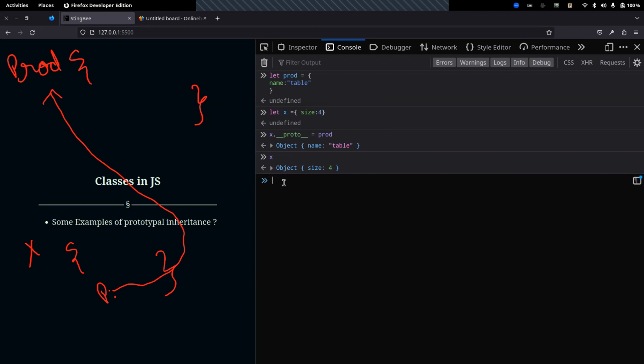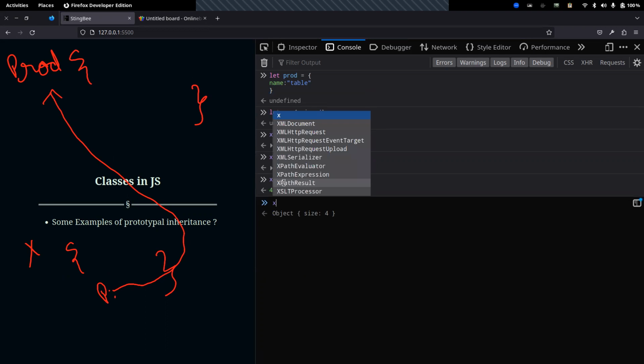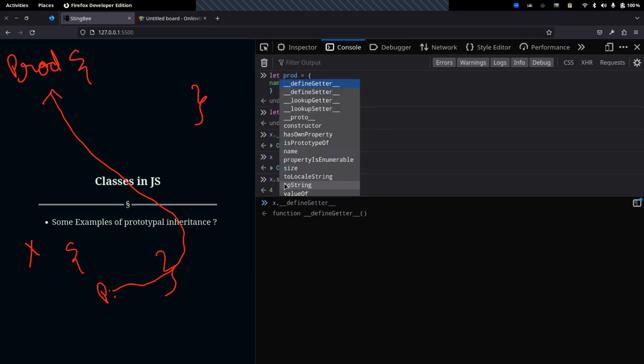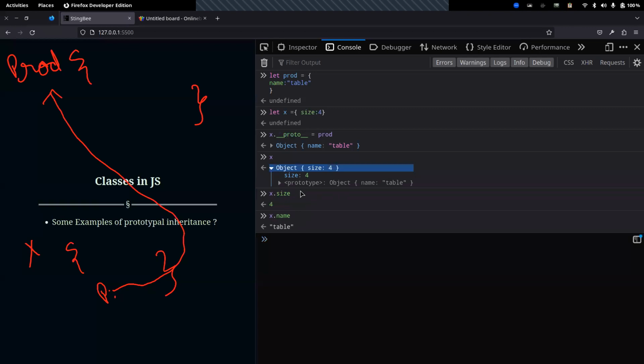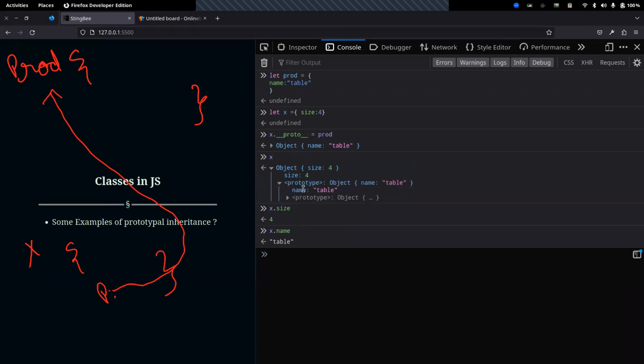Now let's try to access x dot size. It is 4. Let's try to access x dot name. It is table. Although we don't have this value name within x, where is it coming from? It is coming from our prototype that we just set to prod.